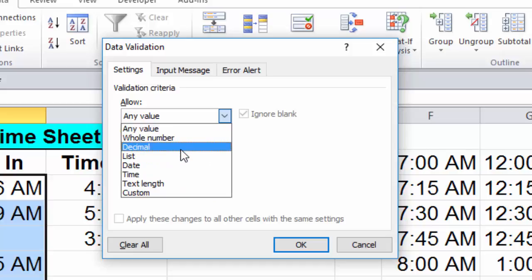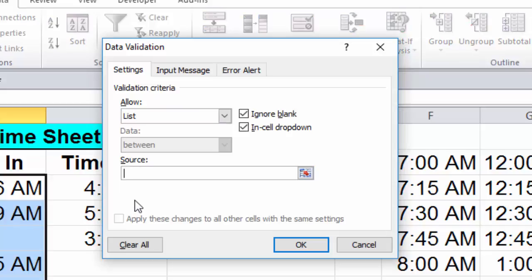I'm going to tell you, a very high percentage of the time, you have a list of what you've defined as valid data. So let's go ahead and click List. And then what it does is it gives us this little Source box here where we can put the valid entries in it. Now, we can either put the values themselves separated by commas, we can put a cell reference, or we can put a range name.